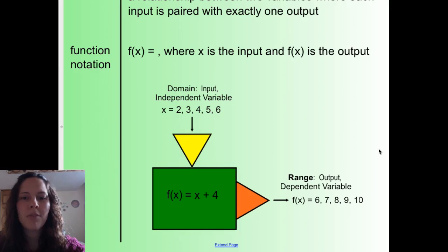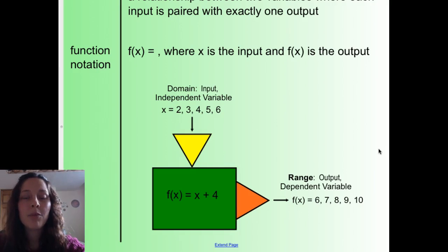So for example, if we drop the x value of 2 into the function machine, it adds 4 to it and spits out an output of 6. And you can see the other values that would be paired up. The reason this is a function is because when you put an input into it, you will get exactly one output. When you add 4 to a number, you get a unique answer. If you take 2 and you add 4 to it, you can't get 2 different answers. You can only get one answer. So that's what a function does. It gives you exactly one output or range value for each input or domain value that you put into the function.